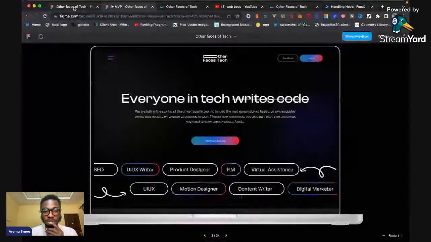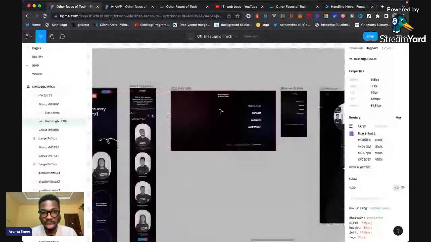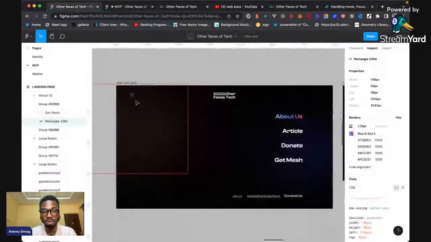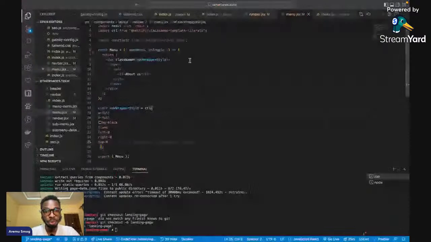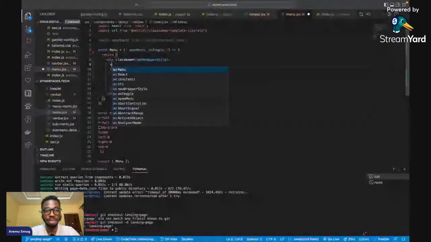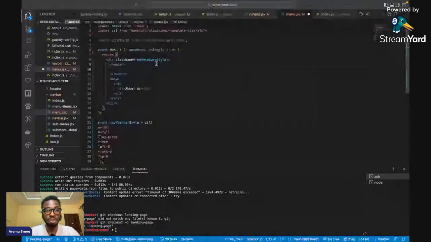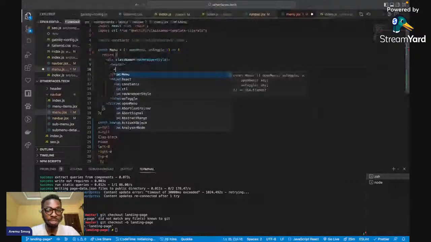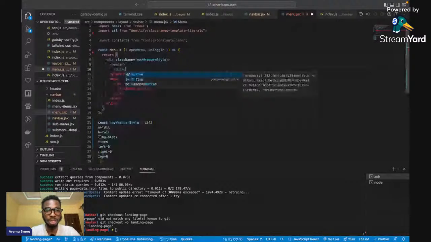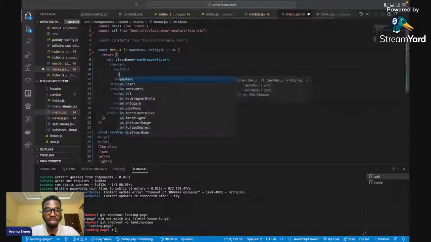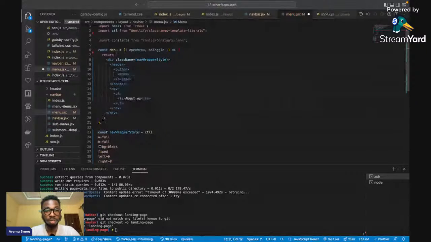We need to add the other pieces of text, the logo, and we need to have a cancel button as well. So in order to do that, I'm just going to come over here and create a header. Then, of course, I'm going to create a close button. So I'm going to have a button here with 2 spans inside of it. You can use a self-closing tag.